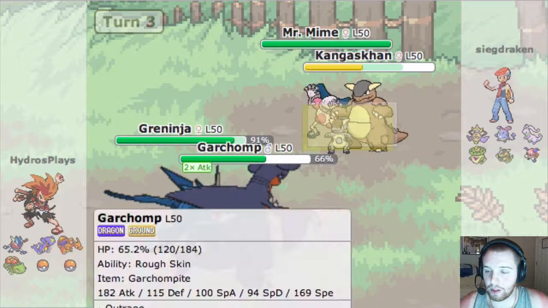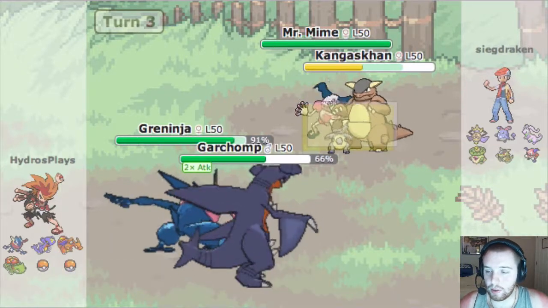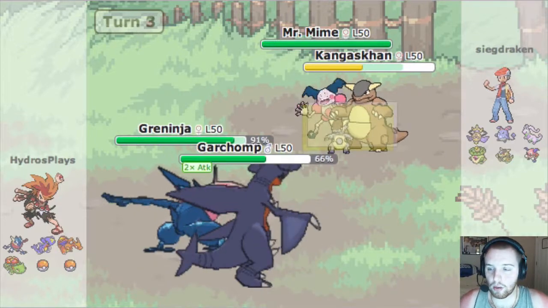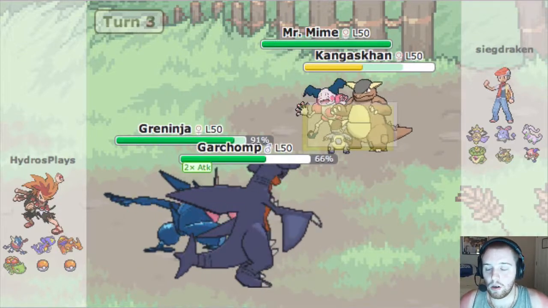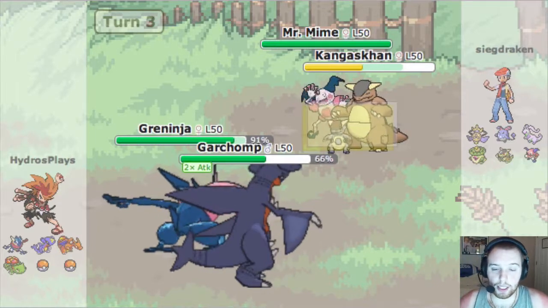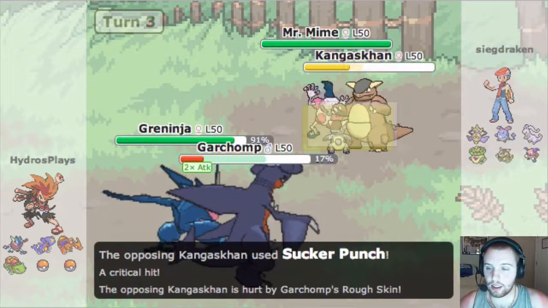I'm gonna go ahead and Hydro Pump that Mr. Mime. And I am going... Actually, you know what? No, I'm going to use Water Shuriken with that. I'm going to Earthquake. Let's try an Earthquake and a Water Shuriken one more time. See if we can get that off again. Hopefully he doesn't Fake Out. Sucker Punch does not matter to me. But he did try to use Sucker Punch, and I think I dodged it. I did dodge it, didn't I?